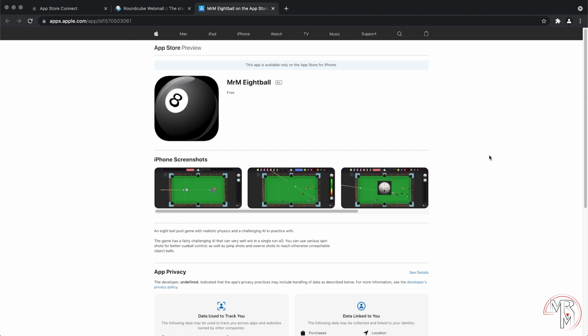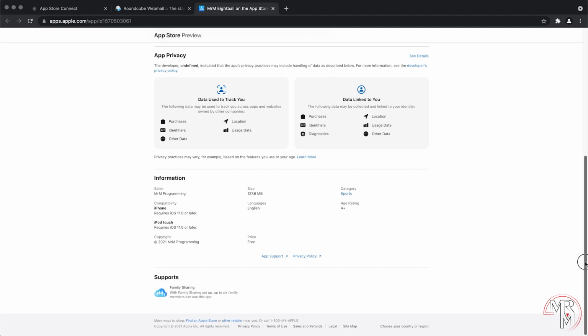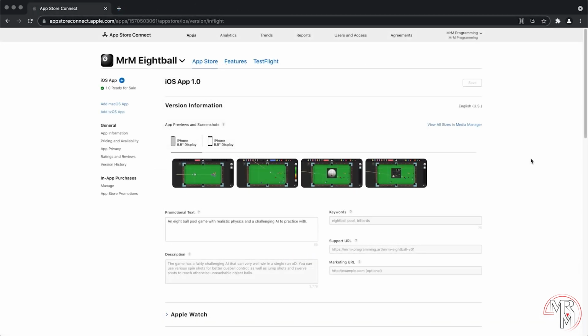Now, I promised to show you how to find the app support page and the privacy policy page. If you scroll down, at the bottom of the app listing, you will see 2 links, App Support and Privacy Policy. So now, if you need references to create yours, you can check existing app listings on the App Store and use those. Oh, and by the way, now that you have published an app to the App Store, you get this plus button here that enables you to release updates for your app.